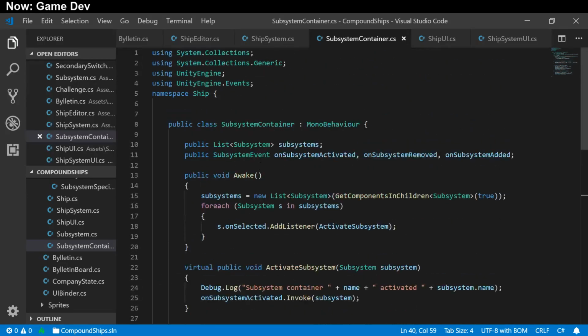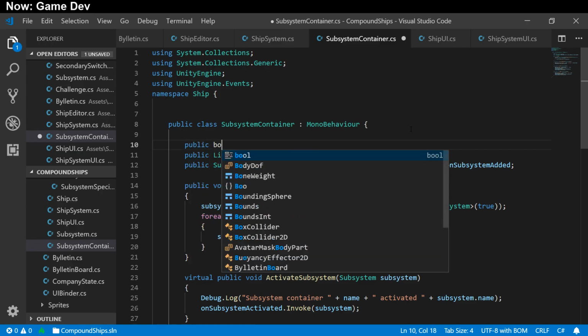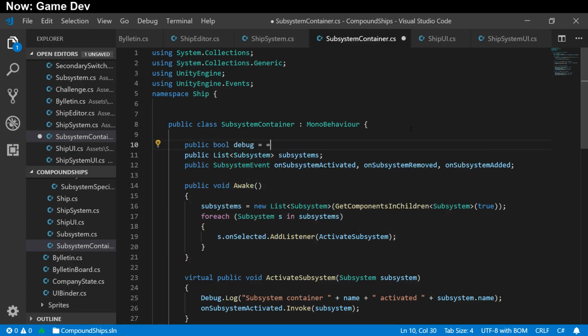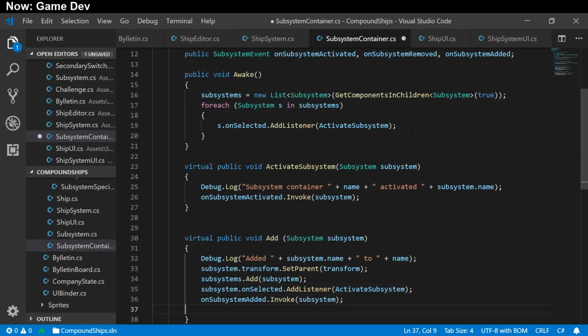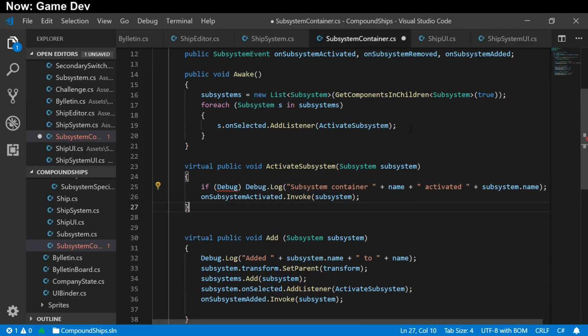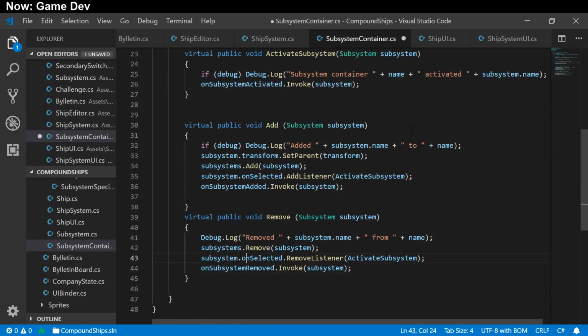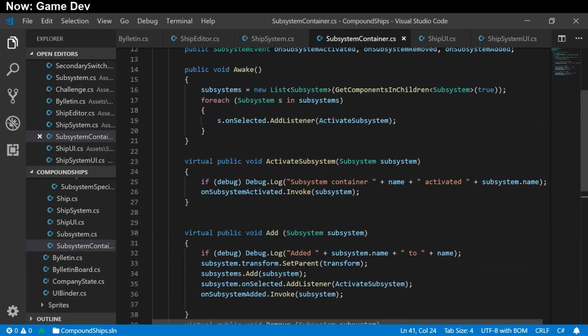Now let's go ahead and add in a debug switch. And then down here we'll just say if debug. Now the reason we're saying if debug rather than having a function that gets called is because that way we save on compiling the strings, because these strings won't get compiled now.